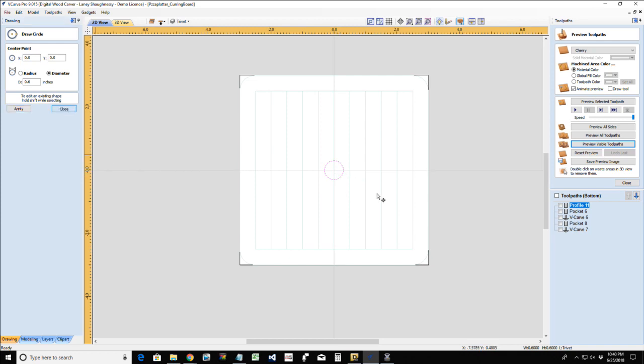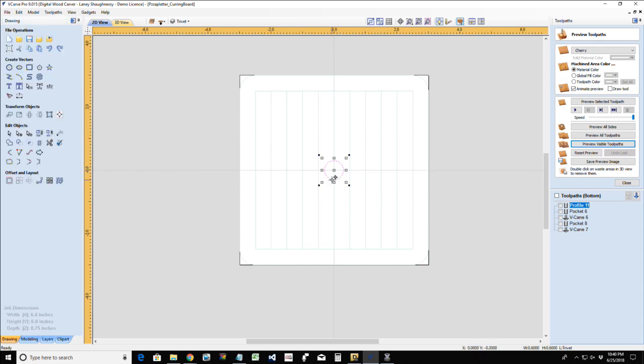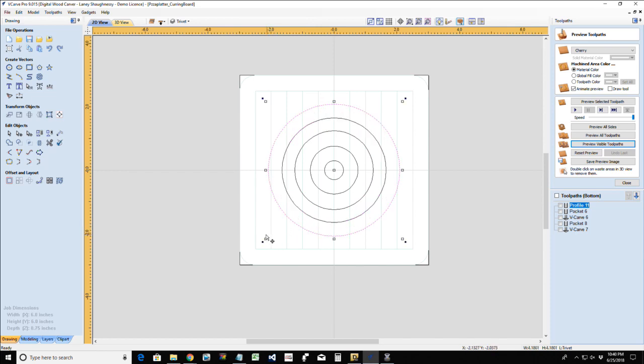Now if I throw this into transform mode by double clicking on it, if I hold my shift and control key, I can keep things centered. I can just start drawing out these circles. I'm just kind of freehand drawing it now. If I wanted it to be a certain distance, I could ultimately offset it at that certain distance, but I'm just freehand pulling it out to what looks decent.